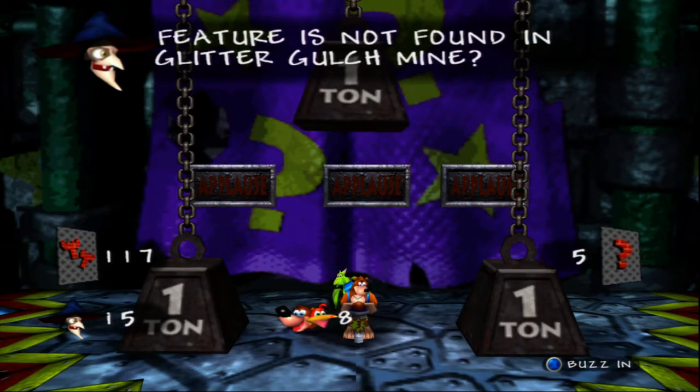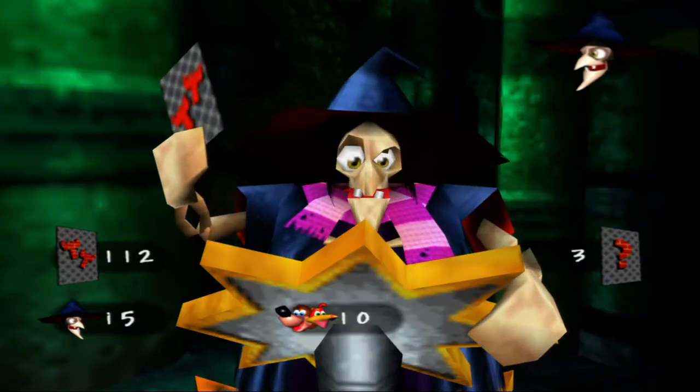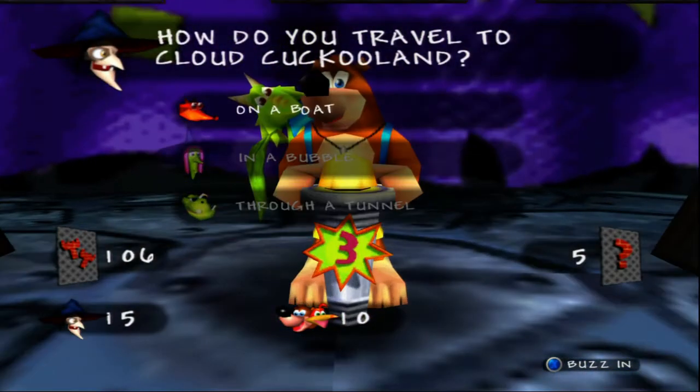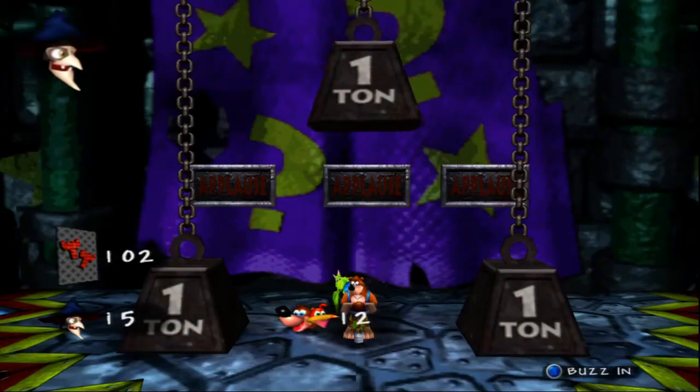What mine-related feature is not found in Glitter Gold's mine? I don't think there was a drill in there, was there? So I knew we had the power track and the generator. How do you travel to Cloud Cuckoo-Land? Ooh, the bubble. And through a tunnel, technically.